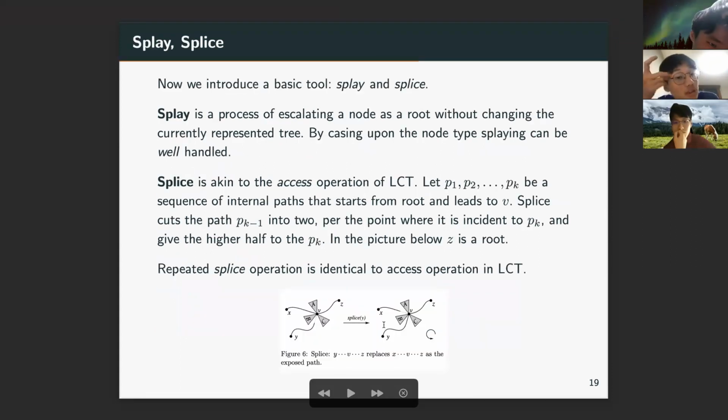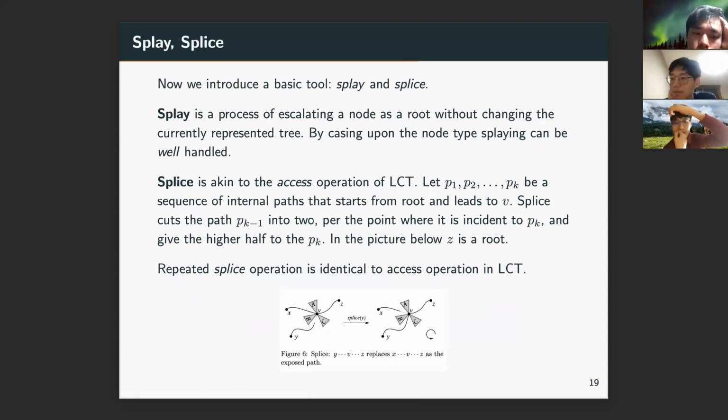So we introduced the basic tools, that is splay and splice. Splay is the process of escalating a node to the root without changing the represented tree. I mean the path decomposition is preserved. You don't touch the path decomposition and any elements in between, but the internal structure is changed.